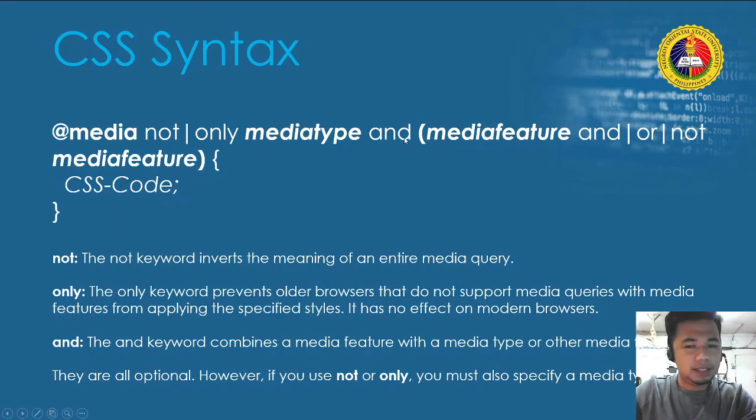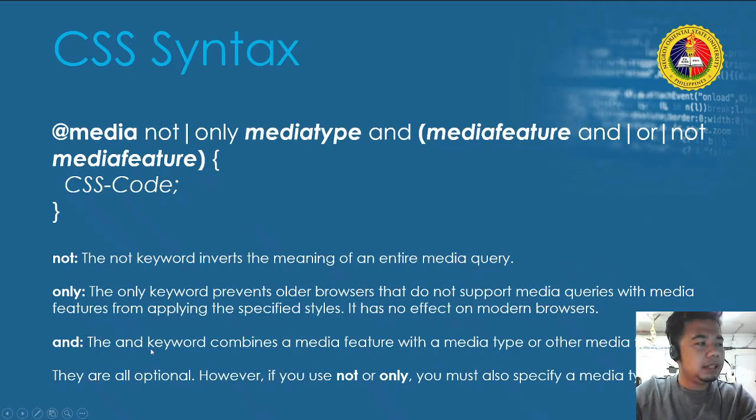Okay, so not, only, and what does it mean? When you use the not keyword, it inverts the meaning of the entire media query. That means everything will not work. And then the keyword only prevents older browsers that do not support media queries with media features from applying the specified styles. It has no effect on modern browsers. So we'll be using only to make sure that older browsers will not be able to use this media rule.